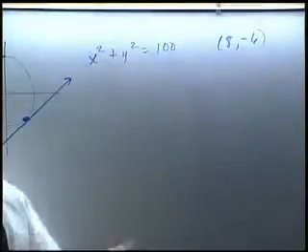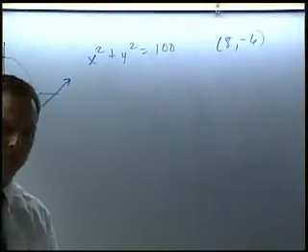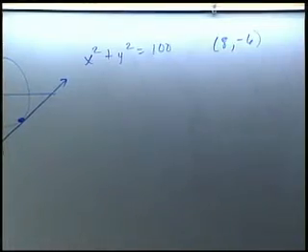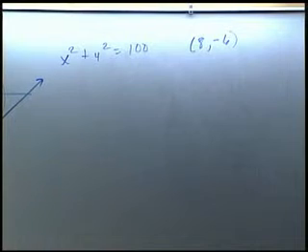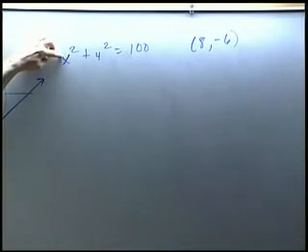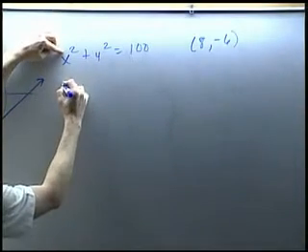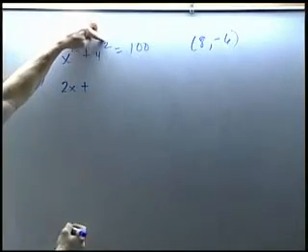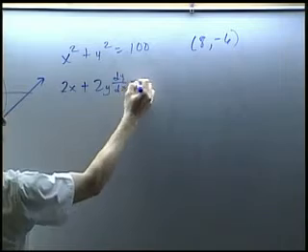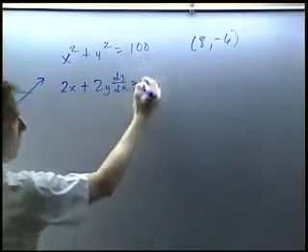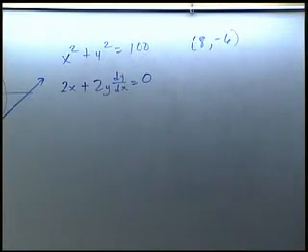The only thing left is the slope. Well, how do we get slopes? Through the derivative, exactly. So now we need to go through and take the derivative of this function. Let's use implicit differentiation to accomplish that. Okay, what's the derivative of x squared? 2x. What's the derivative of y squared? 2y dy dx. And what's the derivative of 100? 0. Okay, so I really quickly can go ahead and do this.